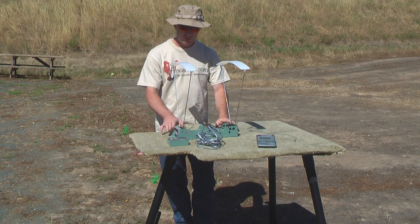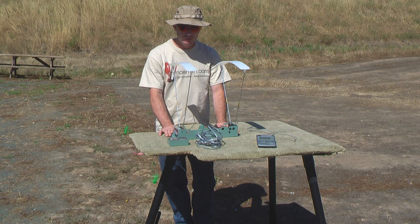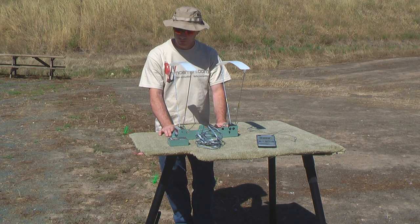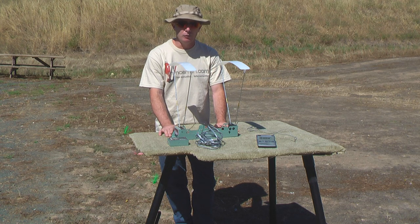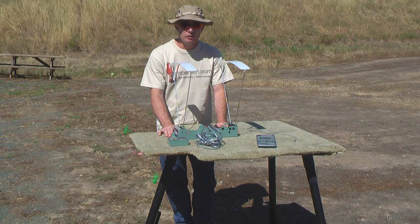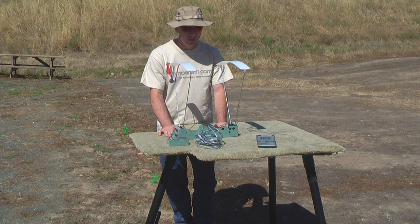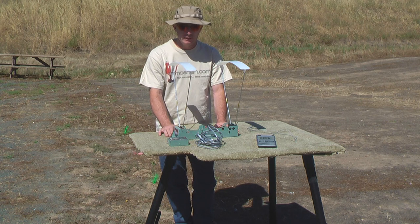So what I want to do is get this set back up again and show you how it works — it's fairly straightforward. Also, if you're getting into handloading and you want to make precision ammunition, or you want to see what your velocities are compared to what the manual says they are, this is the only way to do it. Because when they do their testing with their powders and bullets, they do it in laboratory conditions. Here we're able to do it out in the field, and so can you.